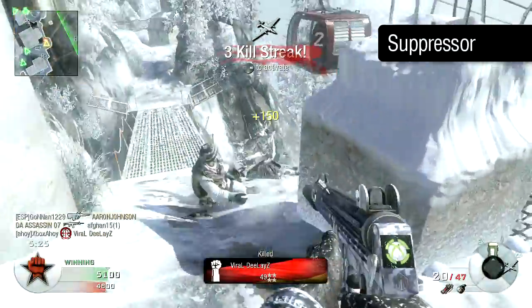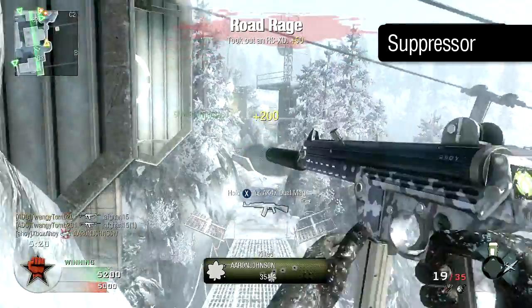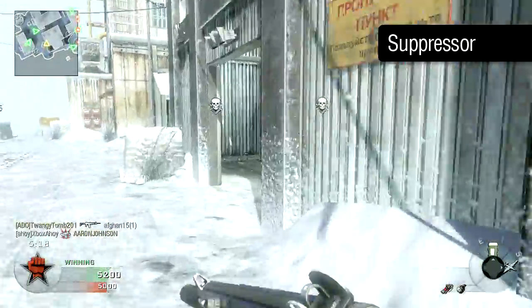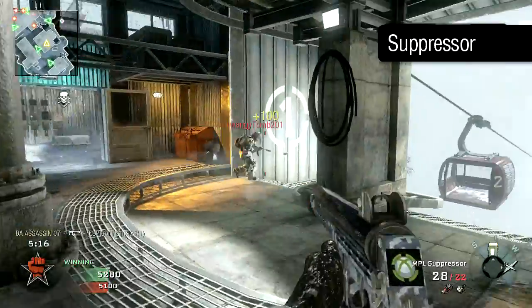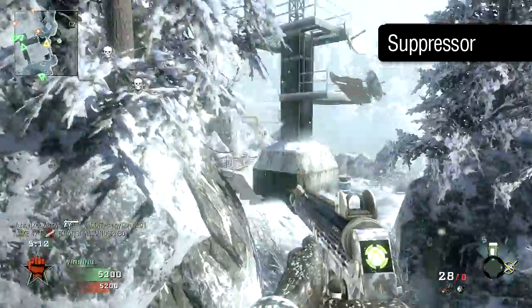The MPL is fairly well suited to the Suppressor, ideal for stealthier loadouts, although perhaps not as effective in such a role as the Spectre. You do lose a portion of your effective range, but given that the damage differential is low, it's not a major sacrifice.